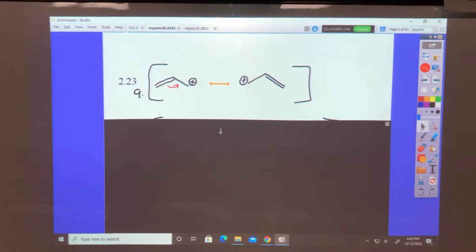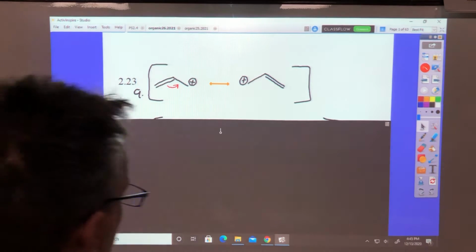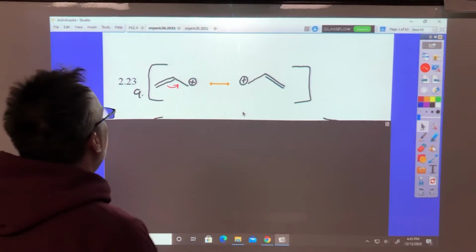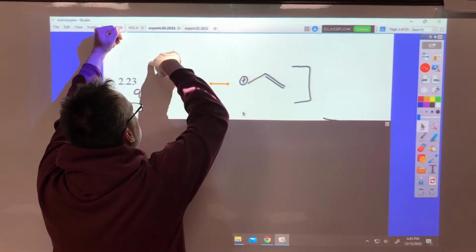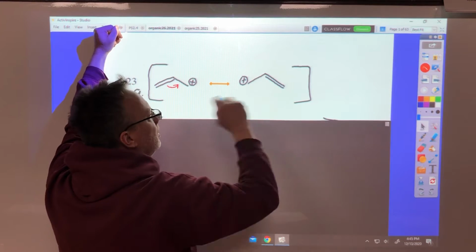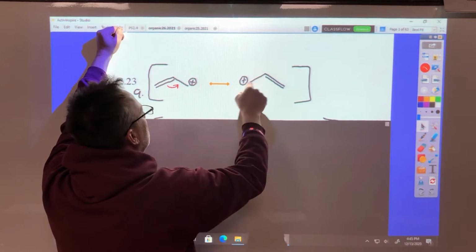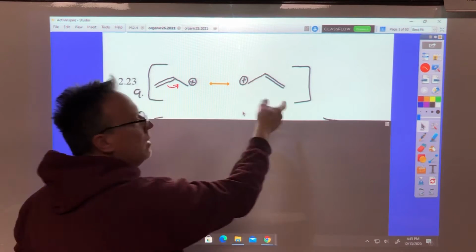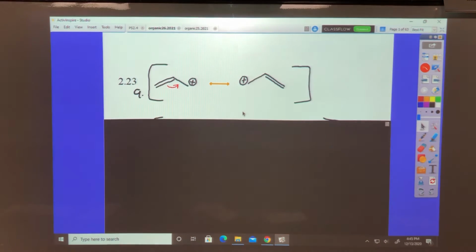Okay, so on 2.23a, it says for each of the structures below, draw the resonance structure that's indicated by the curved arrows. Make sure to include the formal charges. So this is what you would have. Okay, first of all, if you have a resonance structure, you're supposed to put this big bracket around it. Okay, then you go to this and then back. Now really, you ought to have a curved arrow going from here to there to show that it goes back the other way.